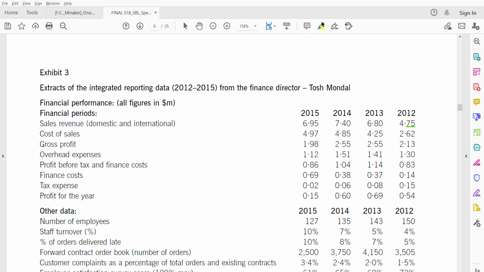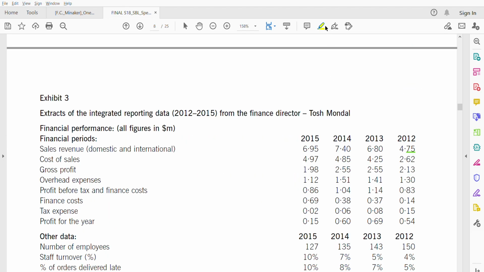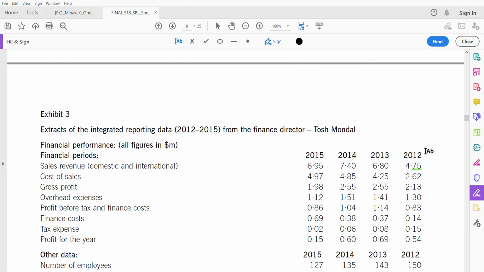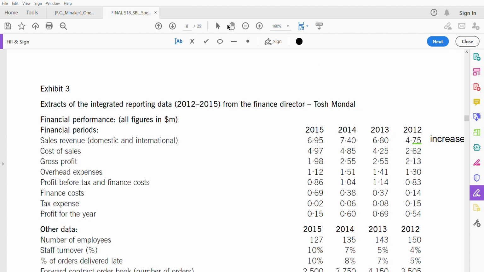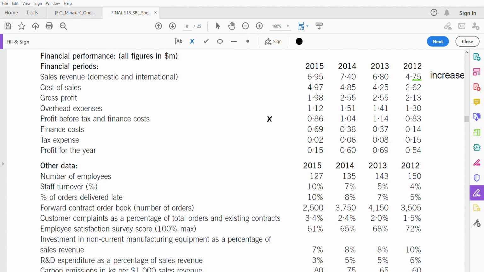Okay. I'm not able to do it now, but here I can cite increase. So I can just write like that. Increase, decrease, increase, decrease. Right? So on the right side, you can write increase, decrease, increase, decrease, so that when you have to make calculations and all, you'll be very quick to analyze.